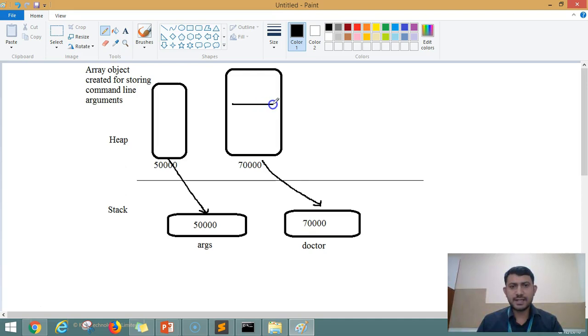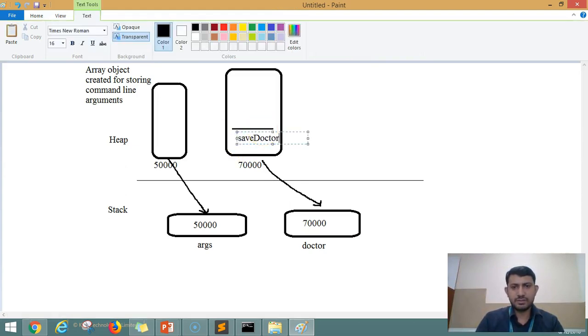Now that object has a reference to the saveDoctor method. The compiled code is kept into method area, so it will have the reference there. And then there is one more method, that is printDetails. So these are the two methods as the reference in that object.